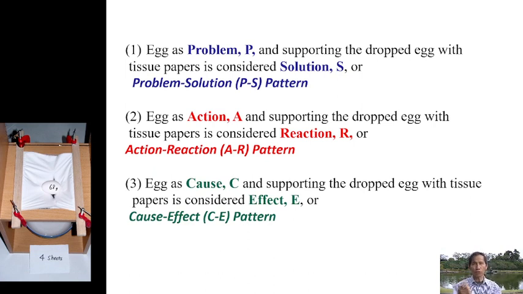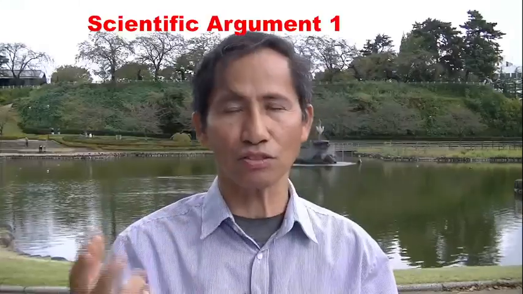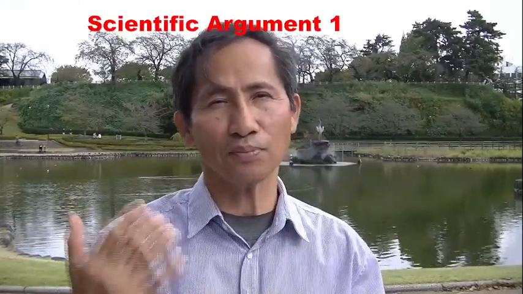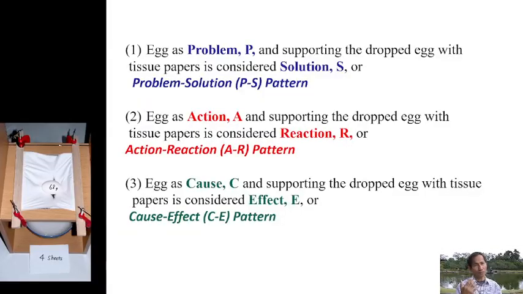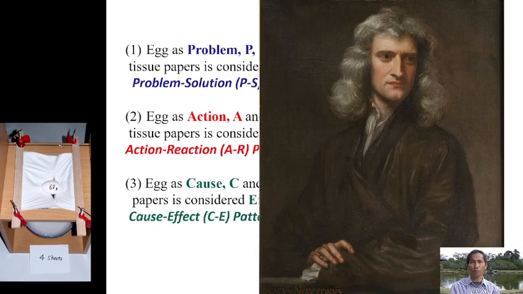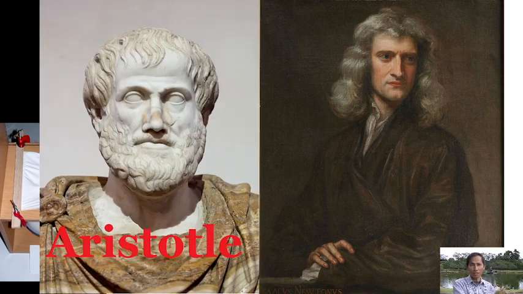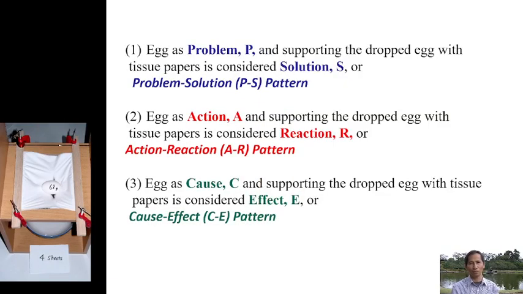One is the problem solution, the action reaction, what was explained by Isaac Newton in his formulation of the law of forces, and cause and effect. So one person had told me in a discussion forum that the topic of cause and effect was already described by Aristotle. So in other words, the new intelligent design is not inventing a new explanation.